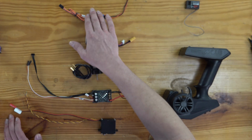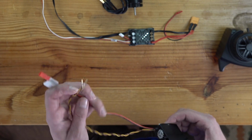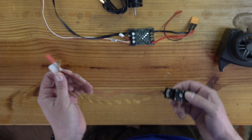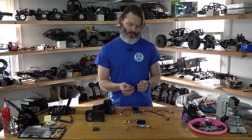Now, this is more typically used for servos that are low voltage, something around the 8.4 volt range and lower. But if you have a servo like this that has direct power, or can be powered up to, let's say, 14 volts or 16 volts or whatever the case may be, then you actually don't need a strong BEC. You only need a BEC that's enough to power your radio, which really isn't much. And that's going to have to be a topic for another day. But let's just connect these guys together, and I will show you what it looks like.